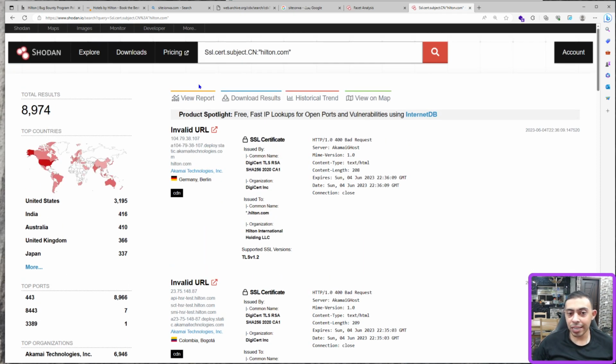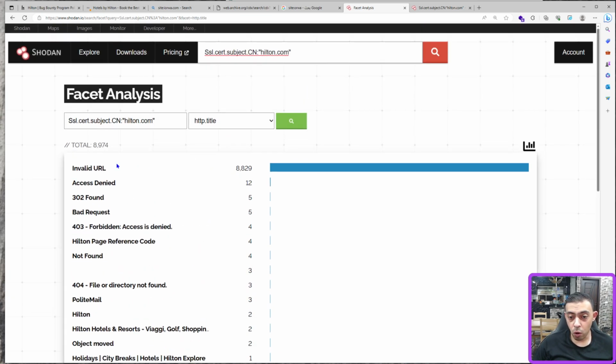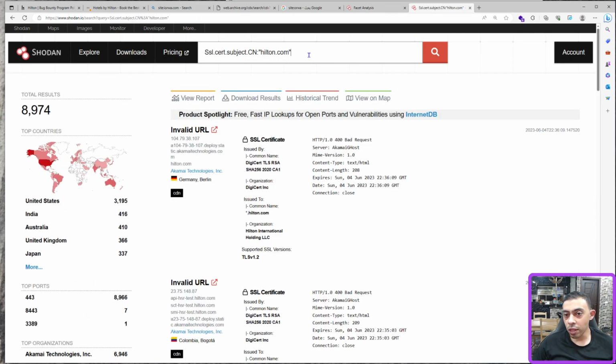So here we can start by removing the results that I don't want to see. As an example, we have here in the results 8K, or nearly 9K, for invalid URL title results. So I want to remove that. If I want to focus just on that, I can add http title invalid URL.